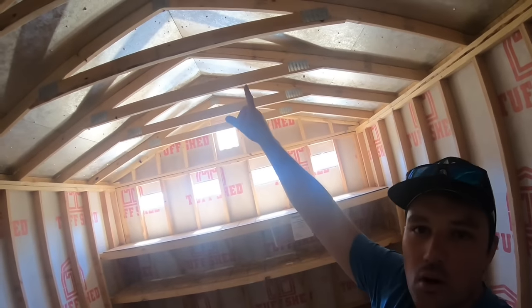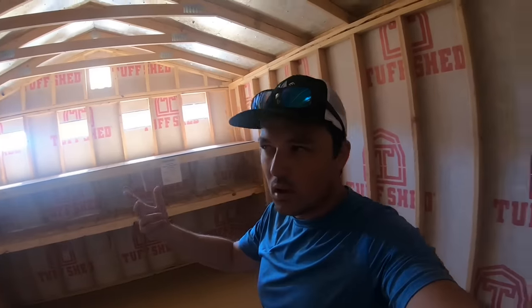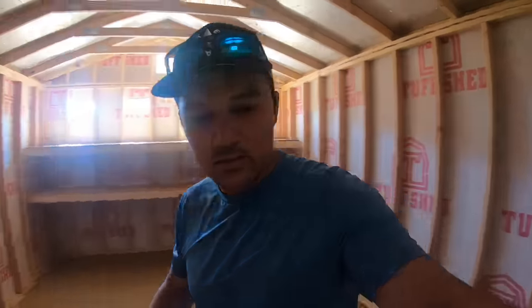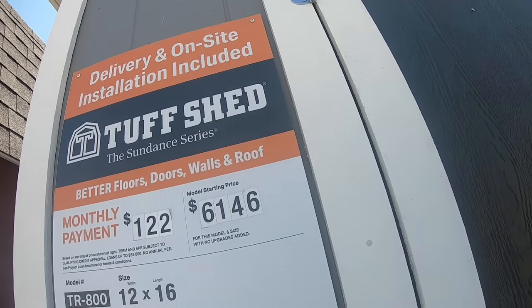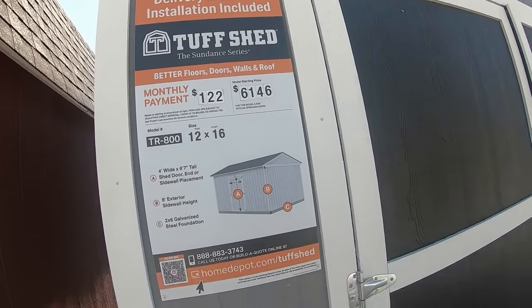But I'd like to have an extra tall roof so I can build a loft and build like a little clubhouse, treehouse thing for my kid. So, came out here looking for inspiration. Like I said, $6,000. That's crazy. I'm thinking I could do it for less than half of that and have a bigger, taller shed, 12 by 16.